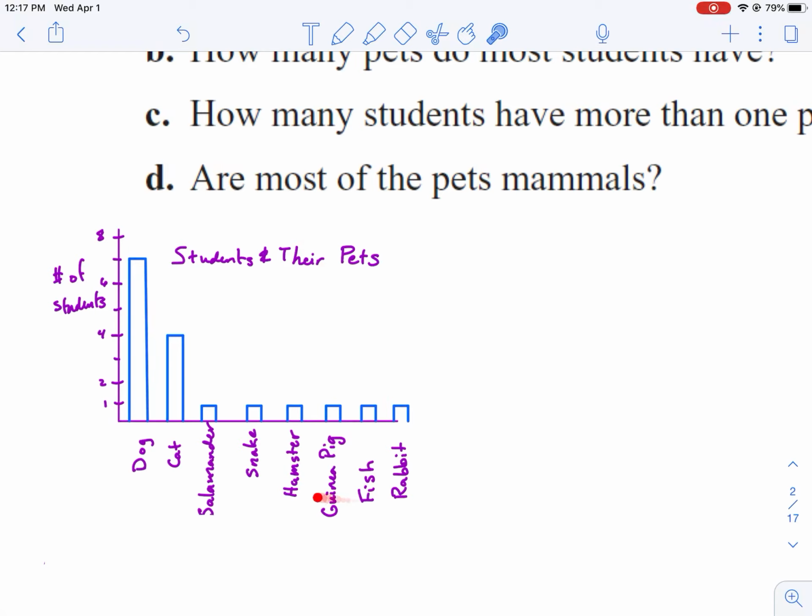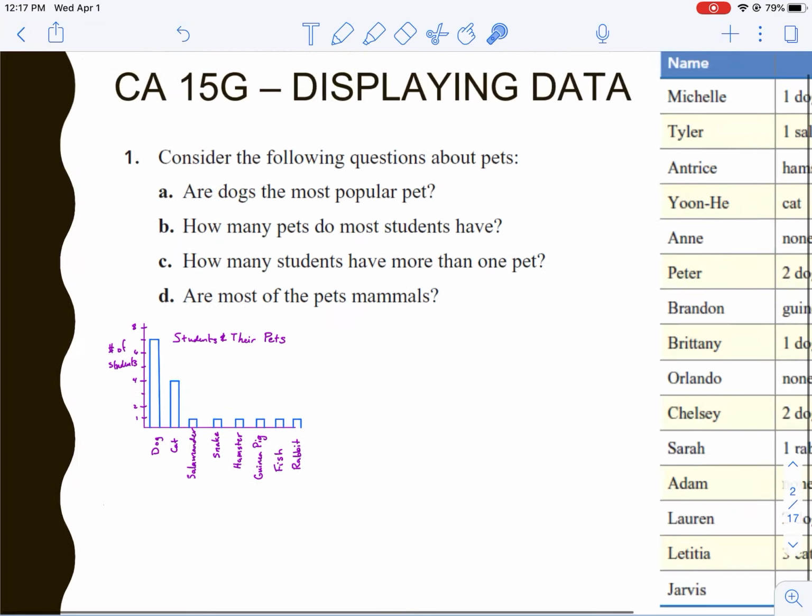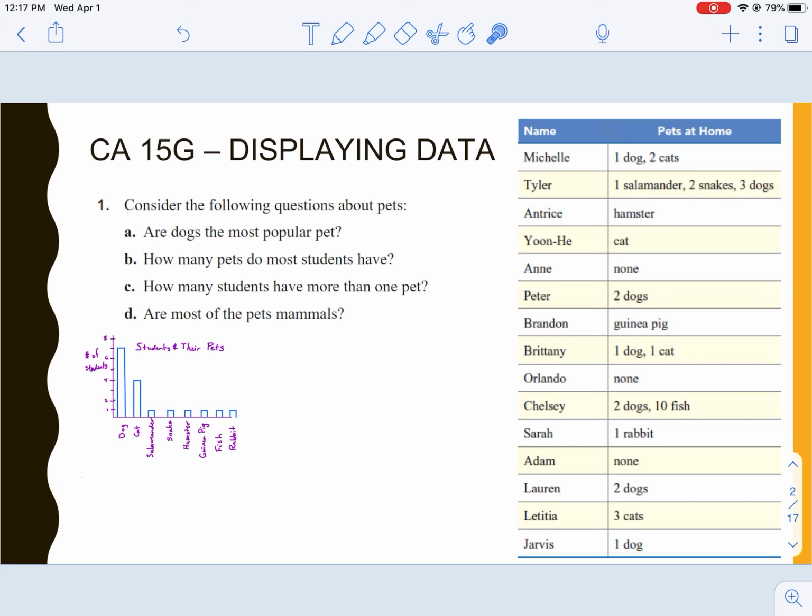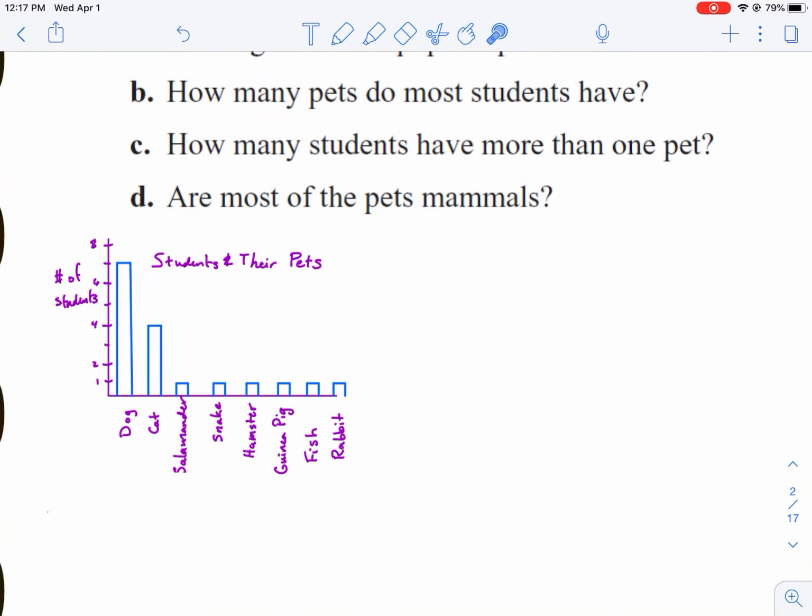Well, you look at the display, you just find dogs and you say, yep, for sure, there are 7 students who own dogs. The next closest is cats, which is 4. Relatively simple and straightforward. Otherwise, you would have to count 1, 2, 3, 4, 5, 6. Okay, 7 students have dogs. How many have cats? 1, 2, 3. So clearly, the data display really simplifies things.